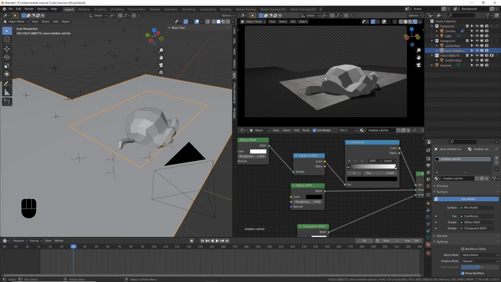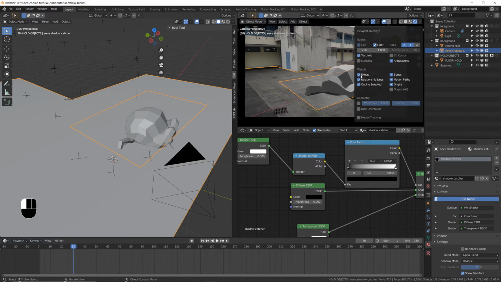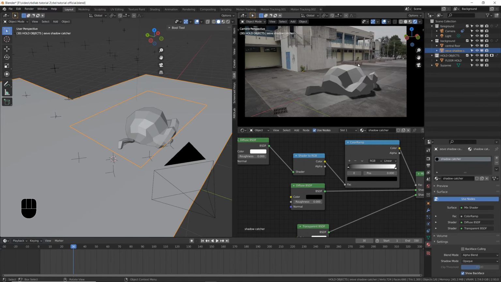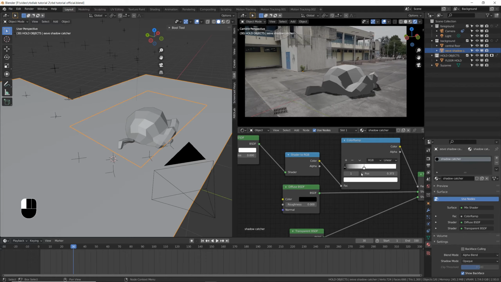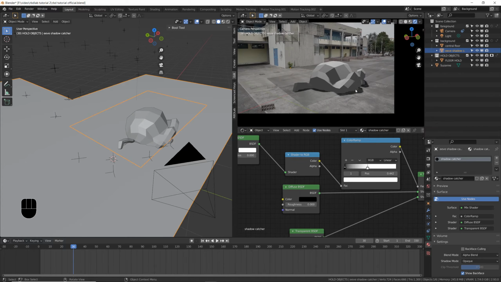Let's have a clear vision of what's going on here. Click on this one and turn off some useless stuff, like for example extra, outline selected, like that. So with the shadow catcher selected, if you play with the color ramp, you see that we can hide gray shades of the shadow. But you don't have to push it too much, otherwise you will hide even the shadow. So just the necessary that you think is okay. So I'm gonna keep it like this.